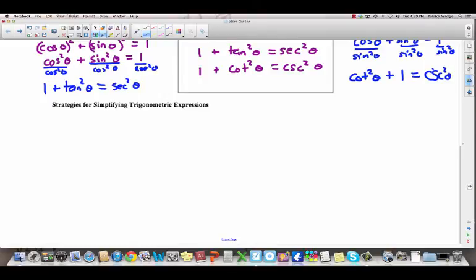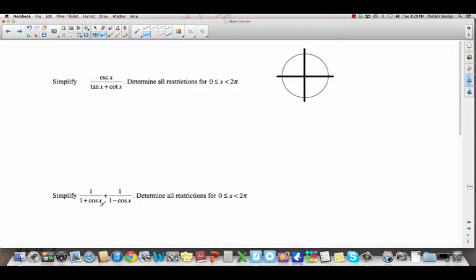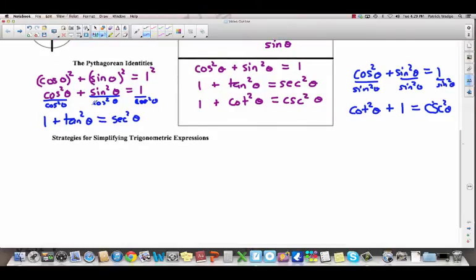All right, strategies for simplifying trigonometric expressions. What's going to happen is you're going to get these complicated things like this, and you have to simplify them. How do we do that? Well, notice these are not steps. These are strategies. I'm not saying this is always the way you're going to do that. This is one of the difficult things about this: I can't give you step 1, do this, step 2, do this. There are different strategies you have to try. Sometimes you'll go down the wrong path and you have to try again. So here are some strategies for you.